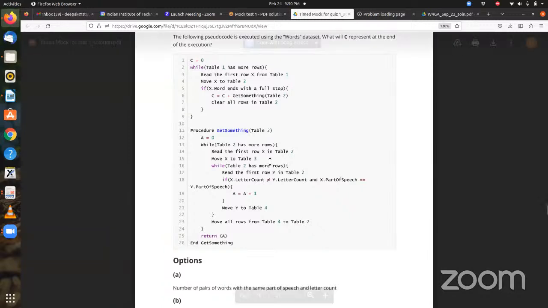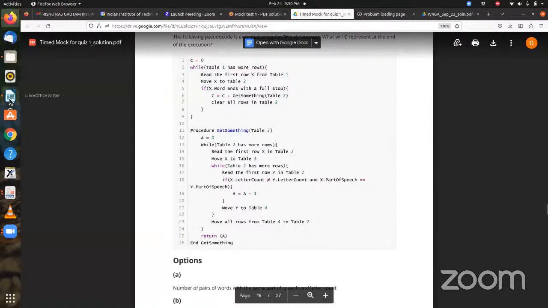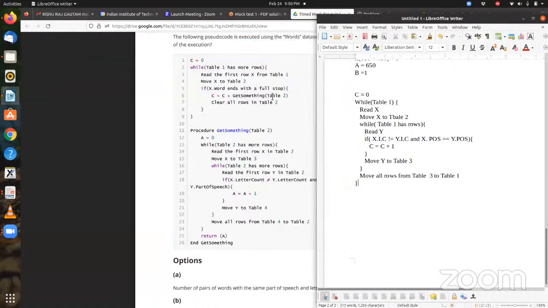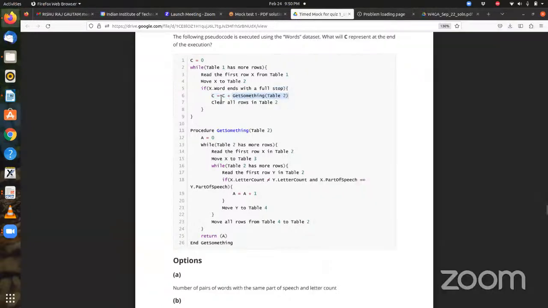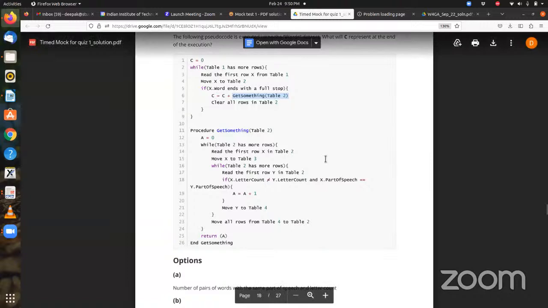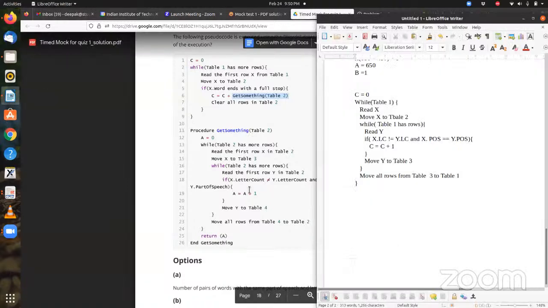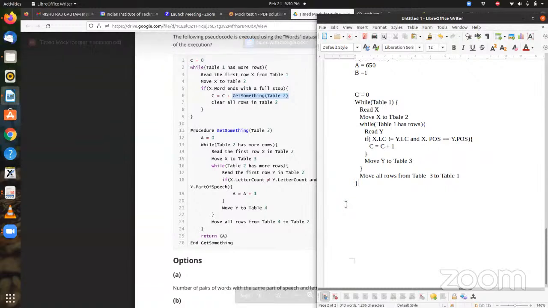Yes, I haven't used that one. If X dot word ends with a full stop, I haven't used that one. Because you keep adding, see, initially in the first letter you have 2. You try to compare, now just take 2 sentences, do it in that way and do it in this way, you will have different values. Misha? Yes, sir. Okay. Still not satisfied?